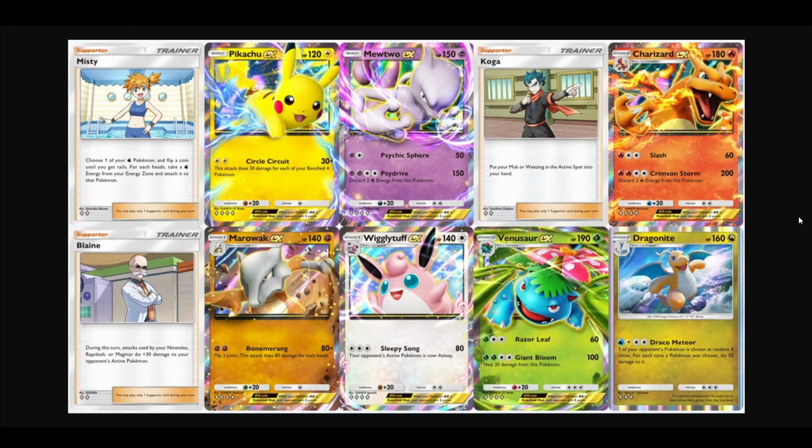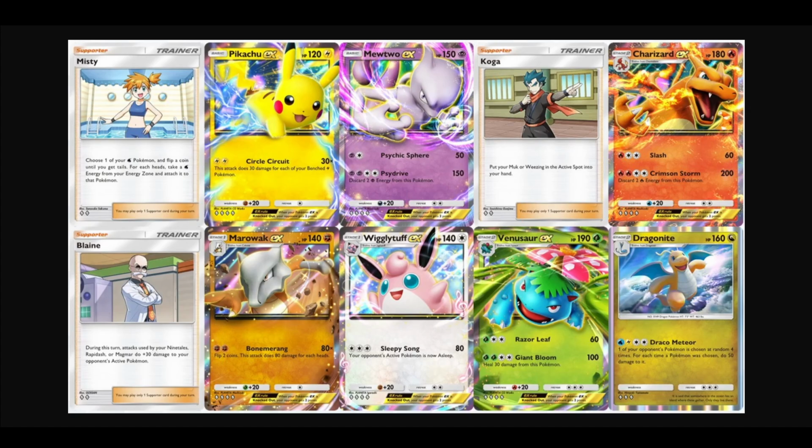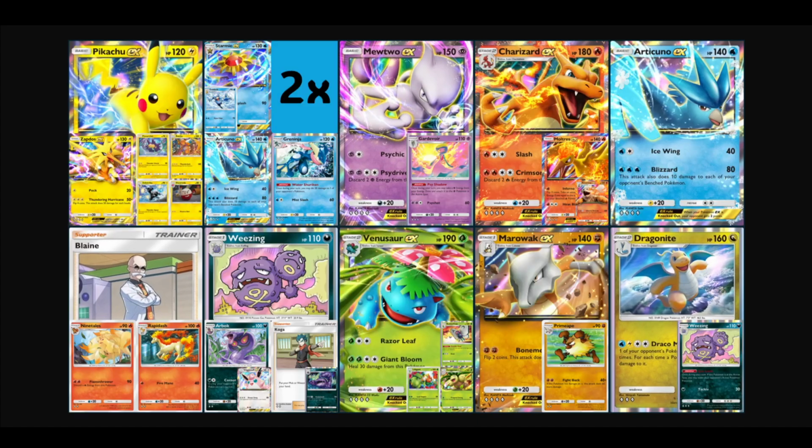Well, I think we should start at the bottom. What do you think? Or do you want to start at the top? Sure. Yeah, let's start at the bottom. We have the same deck here. We each have Dragonite. Although my Dragonite deck might not use Wheezing.